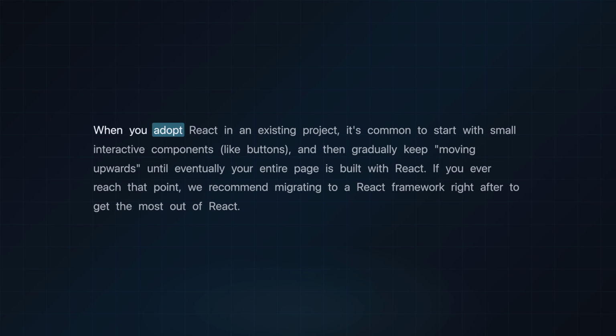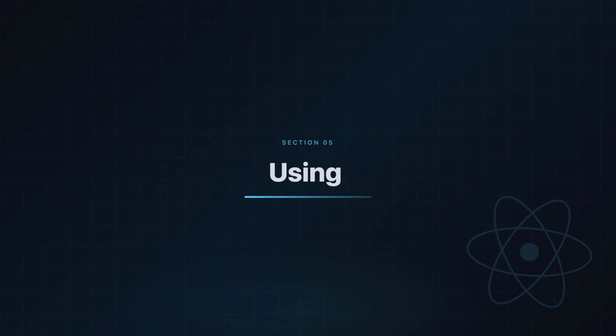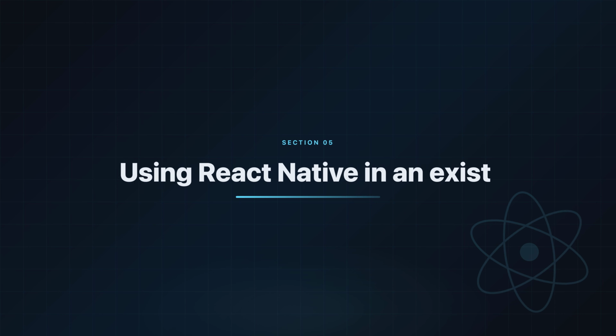When you adopt React in an existing project, it's common to start with small interactive components like buttons, and then gradually keep moving upwards until eventually your entire page is built with React. If you ever reach that point, we recommend migrating to a React framework right after to get the most out of React. Using React Native in an existing native mobile app.